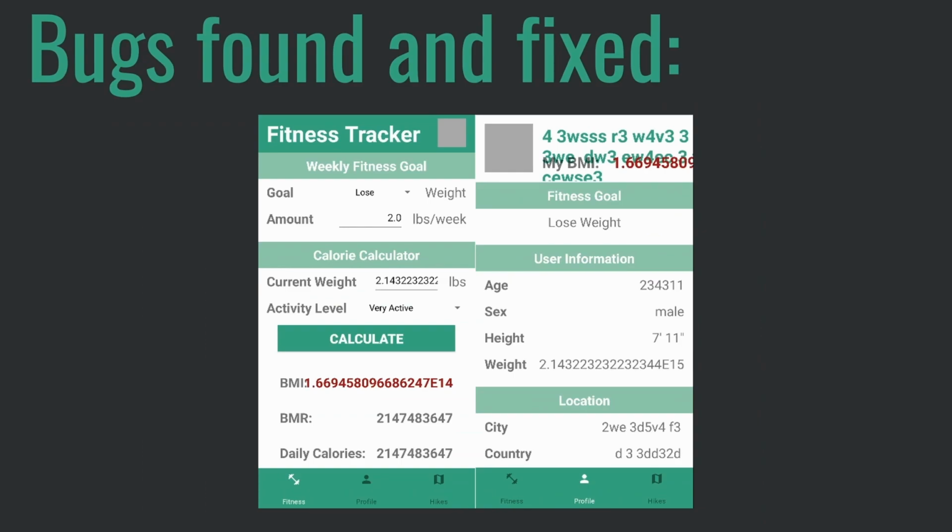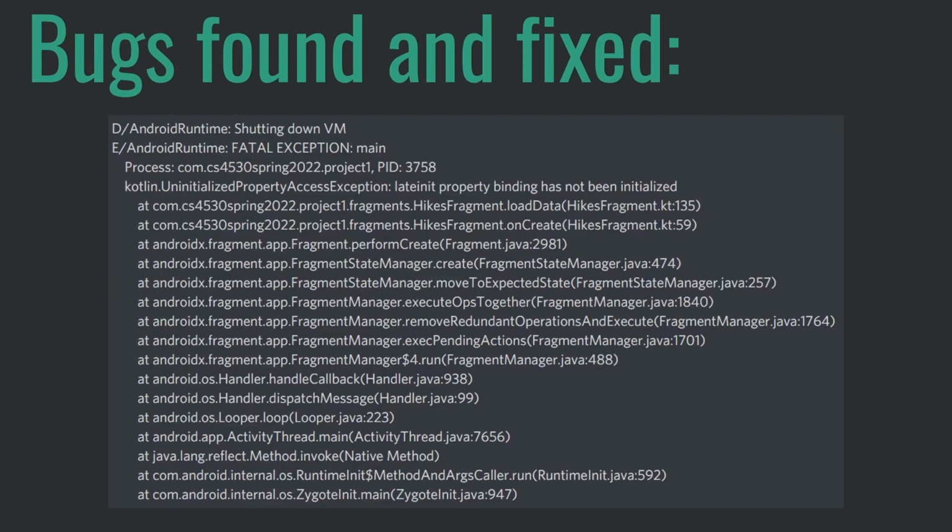Another bug we found was that despite adding trimming to decimals, scientific notation on the BMI values resulted in the trimmed decimals showing up again, which resulted in overlapping inputs as well, which was fixed by removing that scientific notation. The next bug we found through manual testing was that choosing hikes after using edit profile to set a profile picture was causing the app to crash, which was fixed after we figured out that the profile picture code was mistakenly put in onCreate instead of onCreateView.